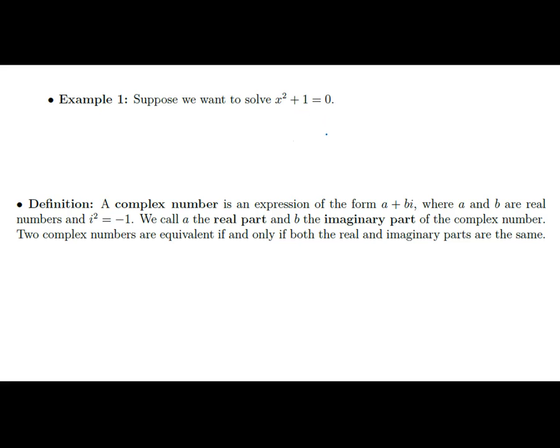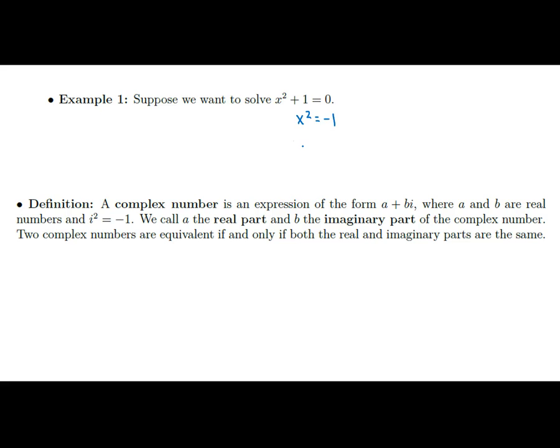X squared plus 1 equals 0. If I wanted to solve this, I would probably start by subtracting 1 from both sides. But right away here we notice a problem. We're claiming that the square of some number is equal to -1. But we know that that really doesn't make any sense, because when you square a number, it should always be positive, right? Since a negative times a negative is a positive, and of course a positive times a positive is as well. So it doesn't seem like this sentence makes any sense.